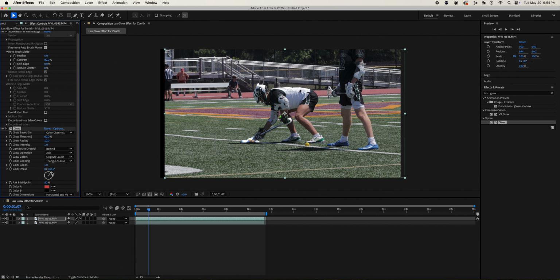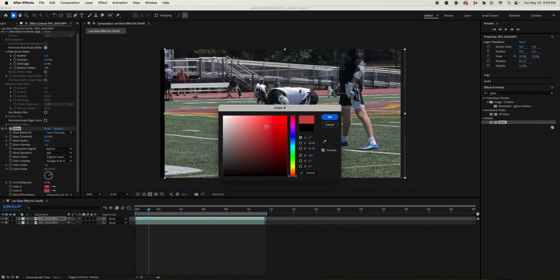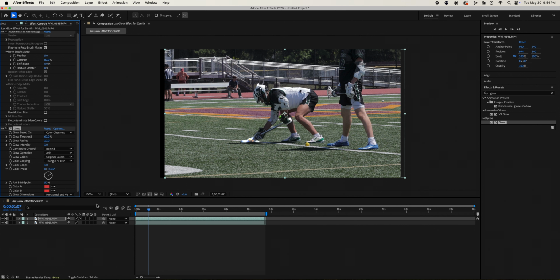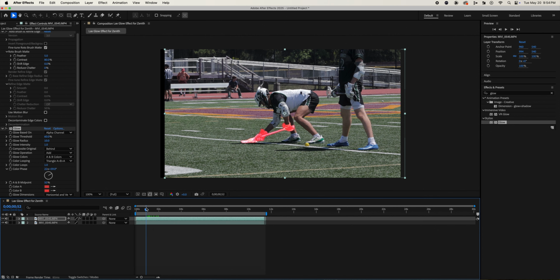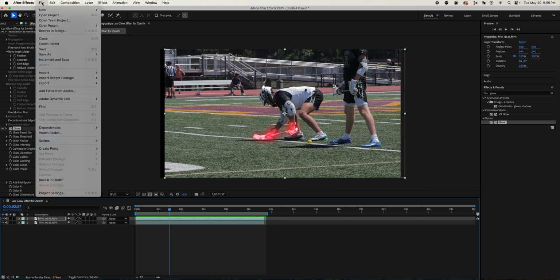As you can see, I'm messing around with it, changing the colors. I really liked how the red looked, so I decided to choose red. You can mess around with a whole bunch of the different options here. There's the multiplier, which enhances it. The intensity makes it more intense. And you can also choose whether you want to add the glow towards the back, like you want the hue of the glow coming from the back of the object or the front.